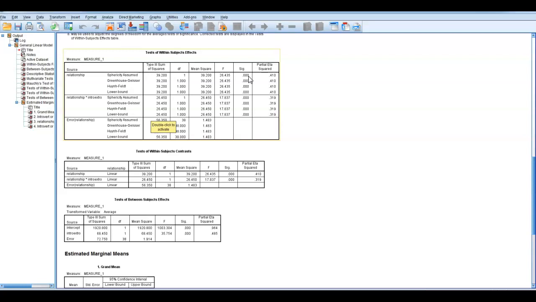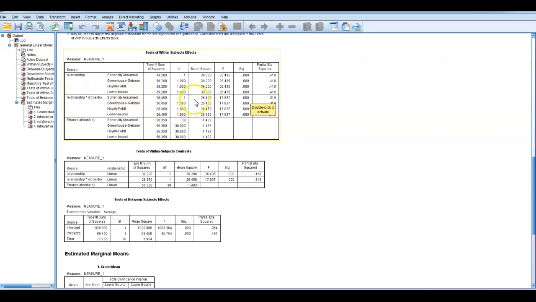So we know there's a significant main effect of relationship. So that means people are responding to their preference for offline and online relationships differently. If we look down here, we can see that relationship and whether they're an introvert or an extrovert, that's also significant. So that will potentially influence this main effect. We usually look at the highest order effect first and then work down.